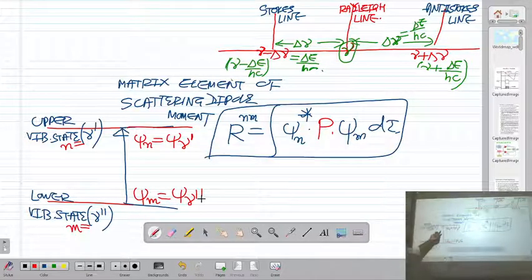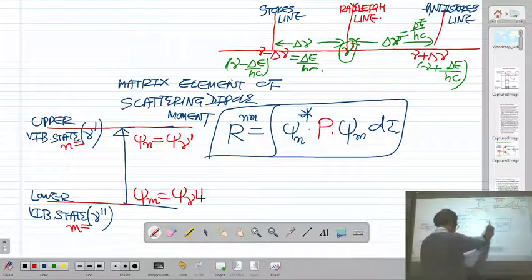So generally, psi n equal to psi nu dash is the wave function of the molecule in the upper vibrational state, denoted by vibrational quantum number nu dash. The lower vibrational state of the molecule, m, is denoted by vibrational quantum number nu double dash, and psi m is the wave function of the molecule in that lower vibrational state, which is psi nu double dash.